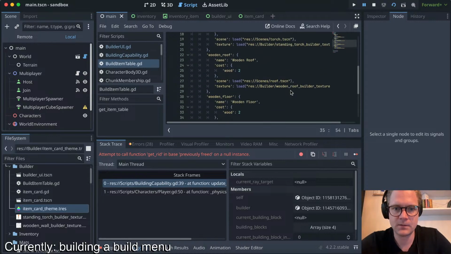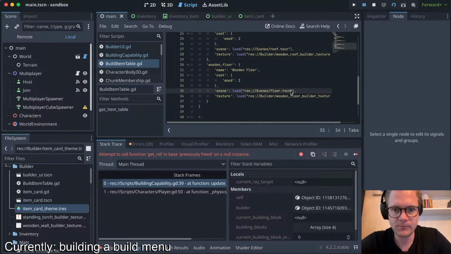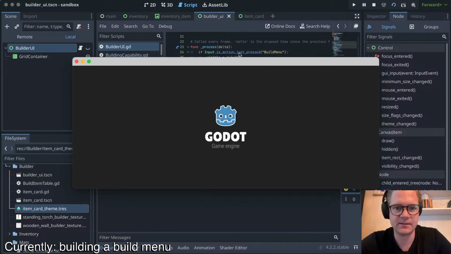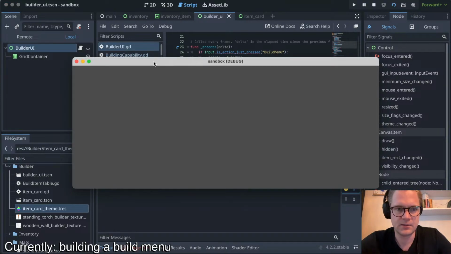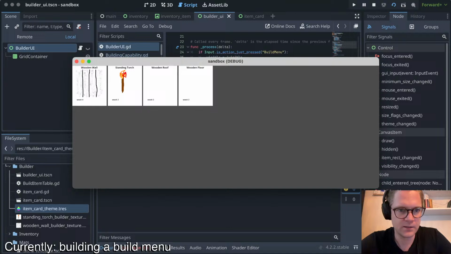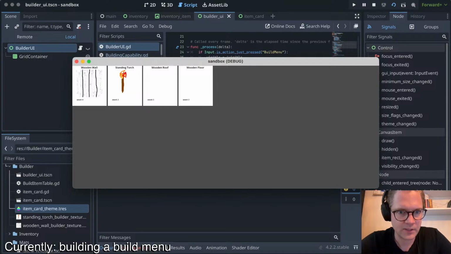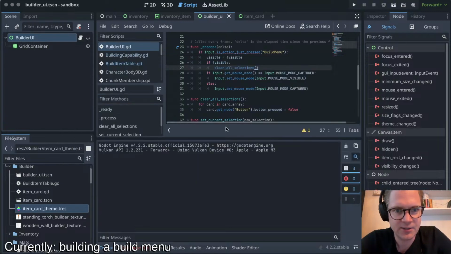Okay. We just open up. I wonder if this even works now. Okay, yeah, it does. We don't have the mouse available now, though. But this works. Wooden wall, standing torch, wooden roof, wooden floor. Just need to paint more icons.